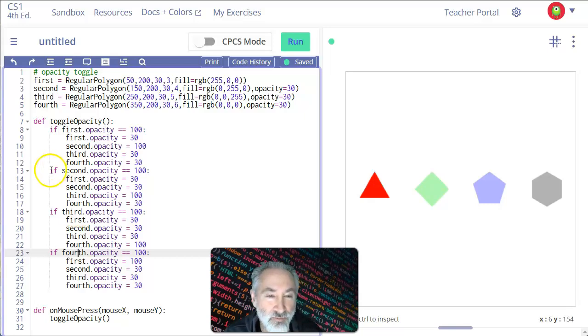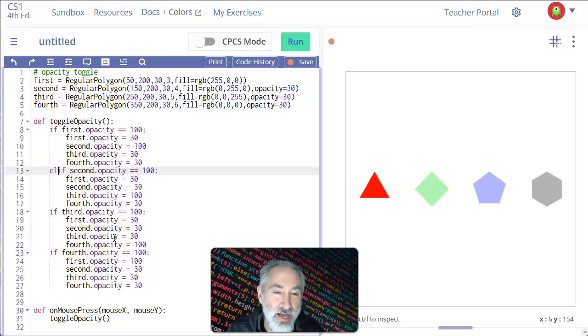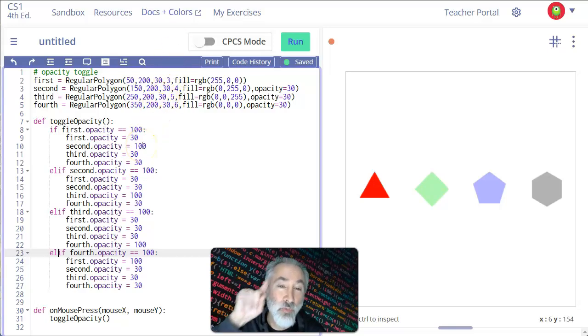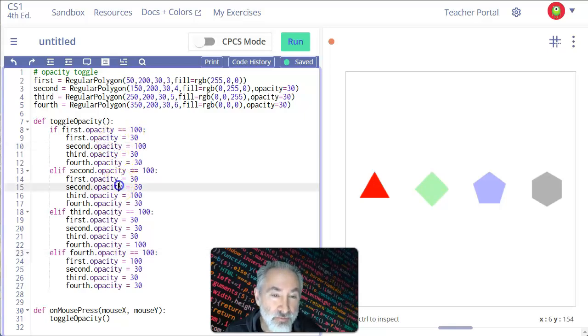So the way to fix that is we're going to make this into an elif, and we're going to make this into an elif, and we're going to make this into an elif. Now, what that does is it makes it so when I click one time, only one of these guys can be true. Okay? In other words, if the first opacity is 100, this will happen and I'll skip all the rest.